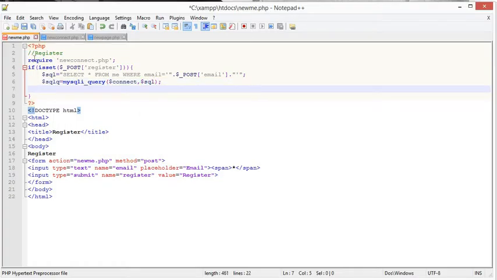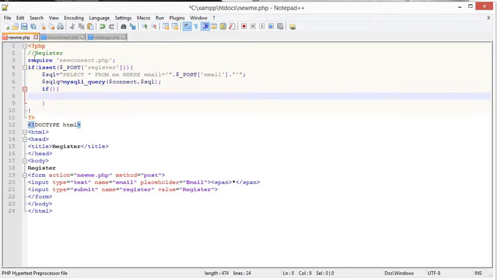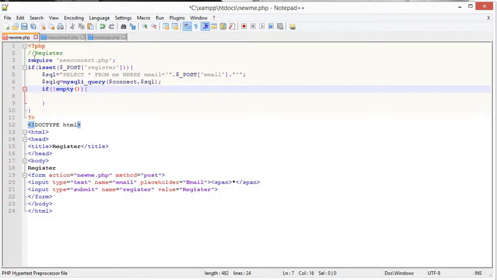Now we will go ahead and make another if statement, and we will say if not empty. So remember, all of this is supposed to be true.